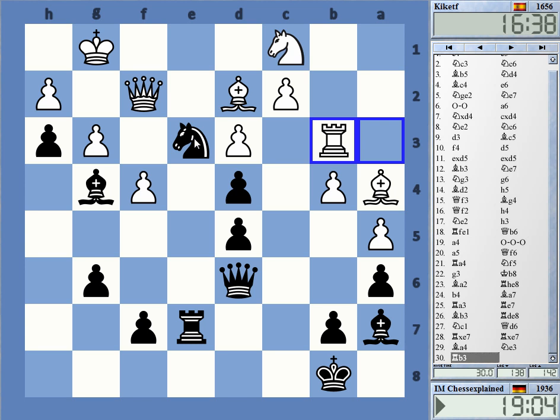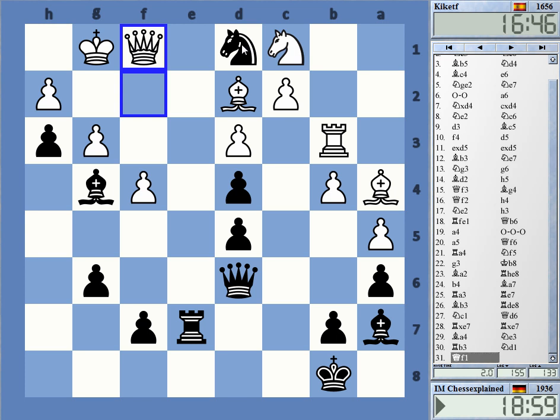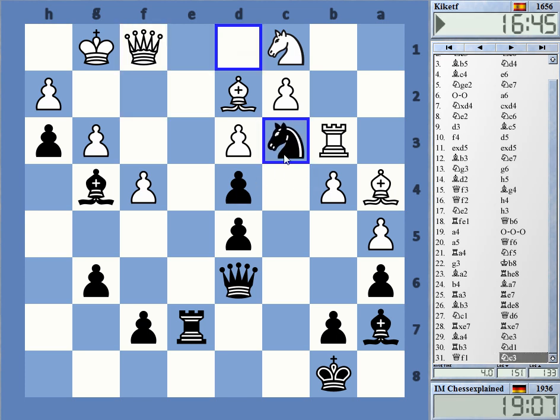Okay, knight d1, queen f1, and knight c3 would even attack that bishop. That's awkward. Okay, let's do it. I see a funny win, by the way. Queen f1, knight c3. Let's play that. Bishop takes, pawn takes, king h1, rook e1, queen e1, bishop f3 mate. That's quite cute. It's a bit difficult to avoid.